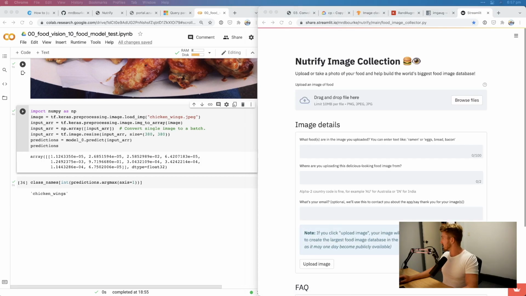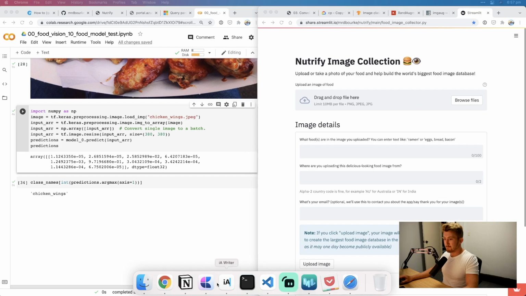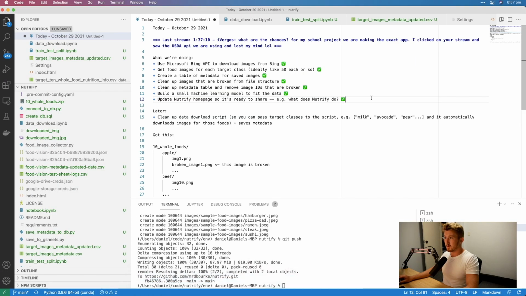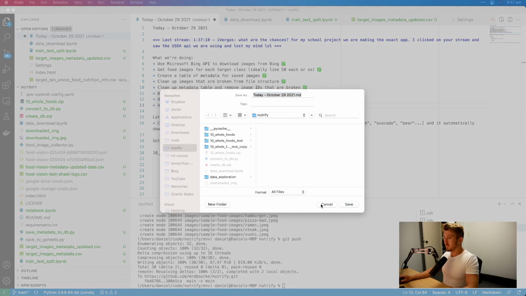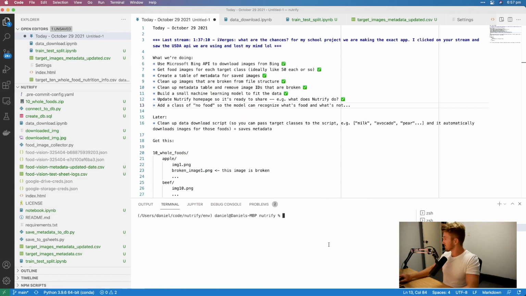Actually, that's what I need to do, let me write that down here. Add a class of no food so the model can recognize what's food and what's not. That's what I need to do. And clean up code repo so it's easier to understand and manage.